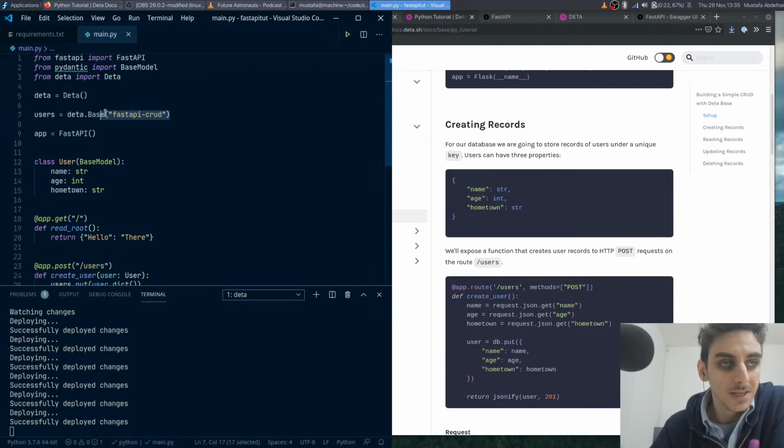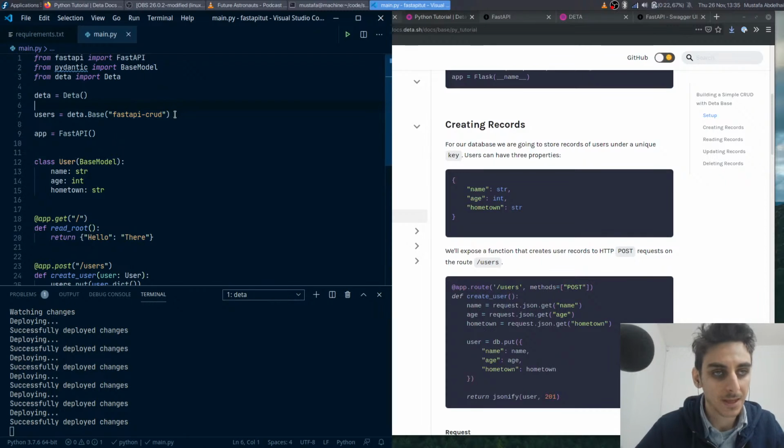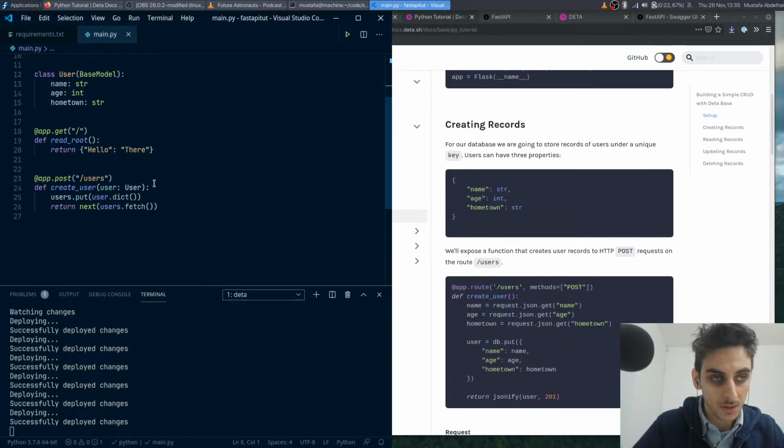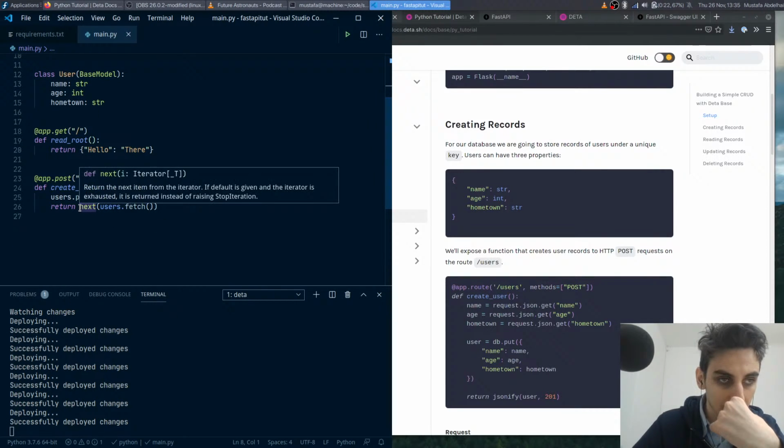And then we instantiated a table, a base table. So I can create many of these. Just give it, you know, two and then call this, you know, notes, whatever. So I can quickly create as many tables as I want. So yeah, that's pretty much it.